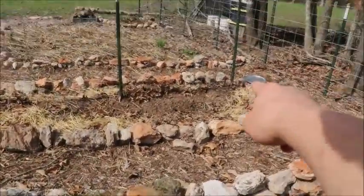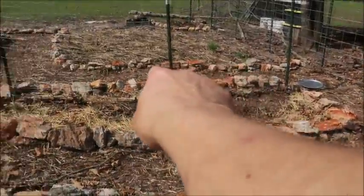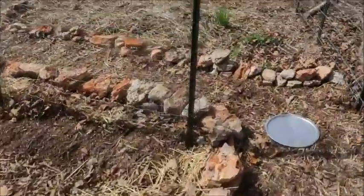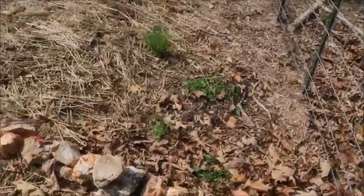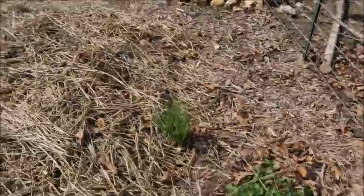Heading through here, I got some of my Wando peas sprouting up there. There's Korean goji berries on that line. The other ones here are ready to go when I need to plant. Here's where we did like our Ruth Stout tomatoes, where we just laid them down and then covered them. They're in this section. Then we've got a lot of lemon balm out here with some chives.